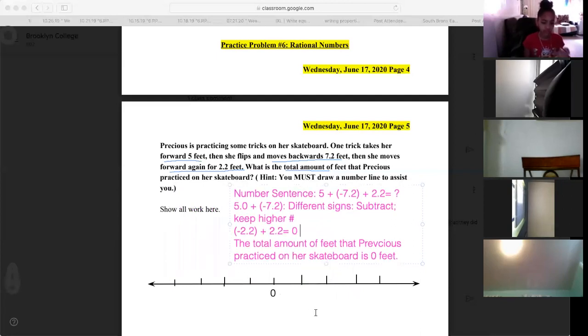Now, if you really want to look at this on a number line, if this is 2, 4, 6 here, and then in between here was 7.2, if I'm at 7.2 and I added 5.2, I would be about over here, which is about 2.2. And then if I add another 2.2, it's going to bring me back to 0.